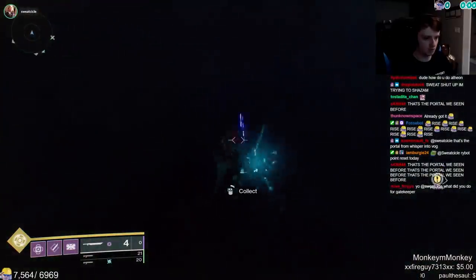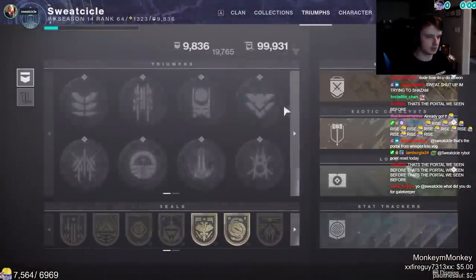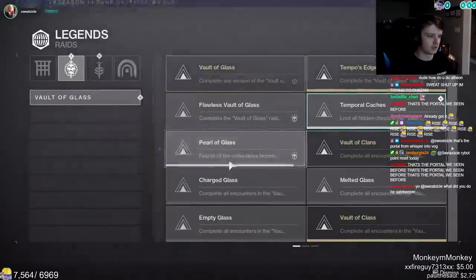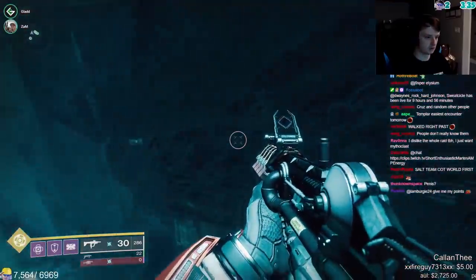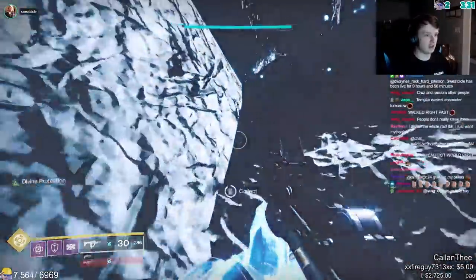I found the shard. It's right here. Did it fill the gap? I'm looking. I assume so. Yes, it did. So there's one left. Okay. Oh, I see it. It's up here. I got it. You can just jump up and you can get it. Gimme, gimme, gimme! Got it.